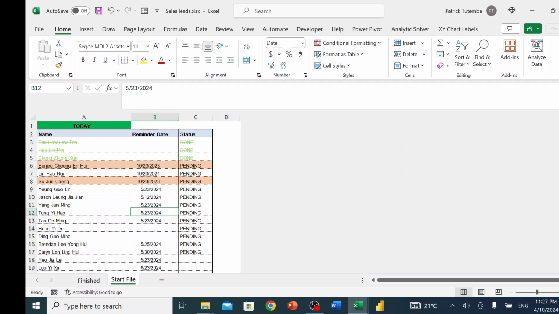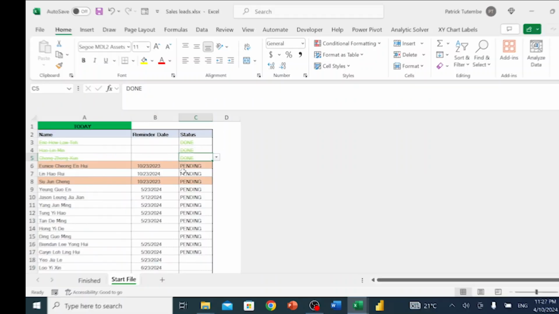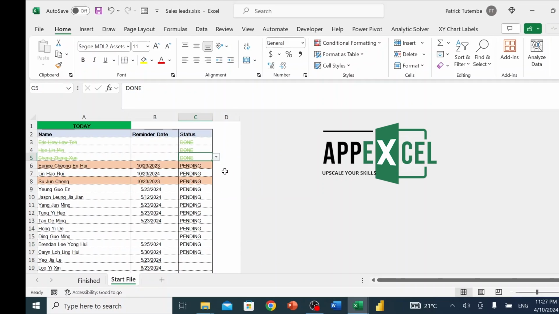If we come and change this date and we put it to May, you see that the peach color will actually disappear. This is a smart way of tracking performance of sales by following leads, such that the leads that have not yet materialized can remain without color, but those that have lapsed without being closed will have a highlight color showing you the non-performance, and then those that are done will actually be having a strike through and also showing green to show those that have been done. I hope this conditional formatting lesson is helpful.